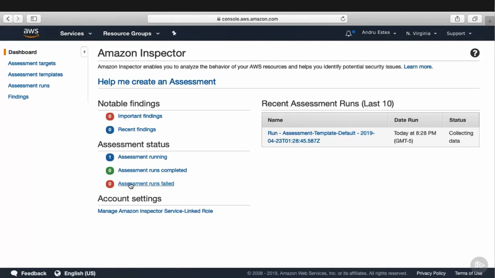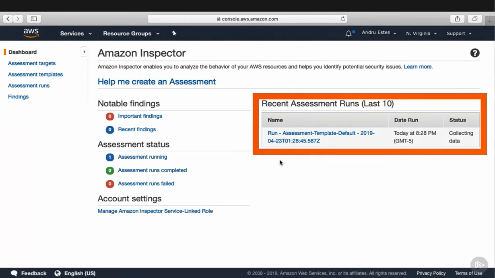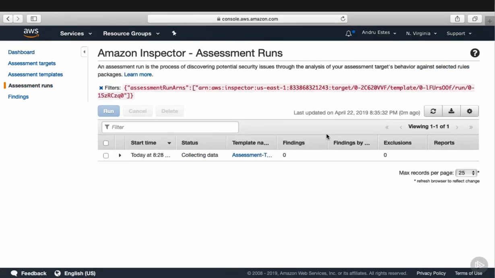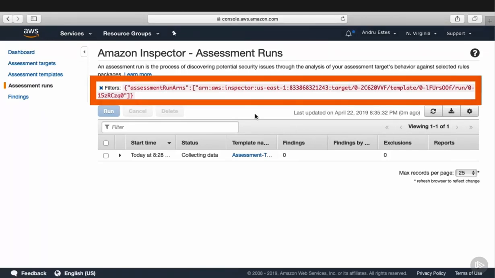And if there are any findings with it, we're going to see it under here in notable findings. So this will allow us to quickly jump to any findings, which will be violations that were dug up by Amazon Inspector. And then lastly, over here on the right, you can see we've had a recent assessment run, and this is collecting the last 10, but we only have one. And it provides you a shortcut to view that specific assessment. So if I click on this, it takes us back to that same screen. And you can see they put a filter for that particular assessment template running.